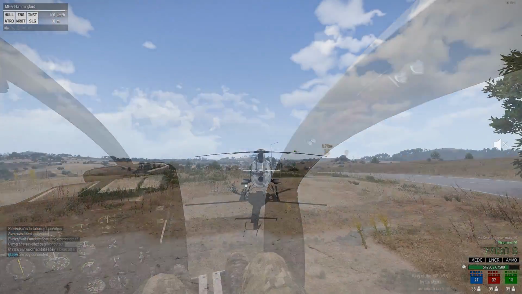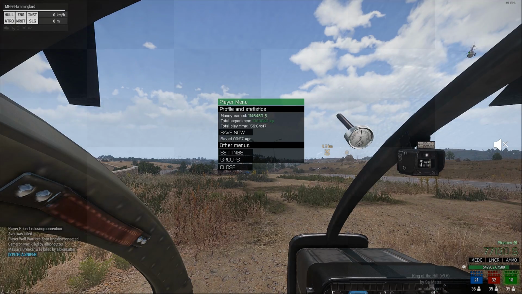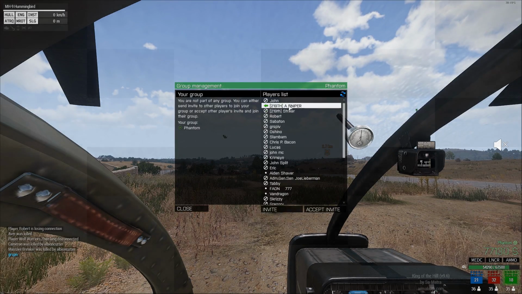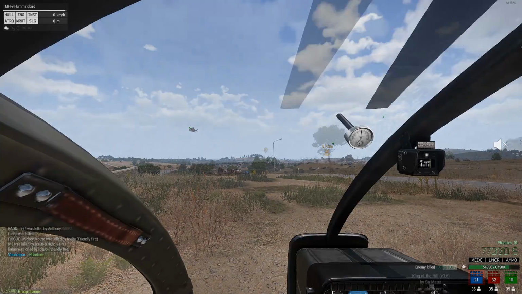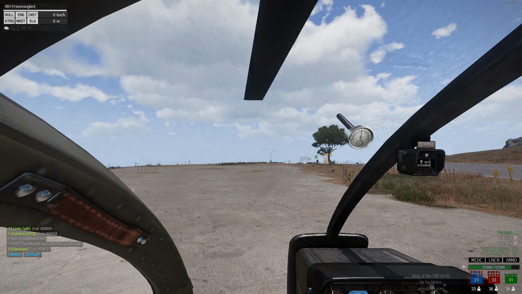By using the scroll wheel or hitting the tilde key, you know, that squiggly button up in the top left of your keyboard, it allows you to access your player menu. From here, you can group up with other teammates to make little squads, giving you your own communication channel called Group. These next two are in other Arma game modes, but also come in handy.